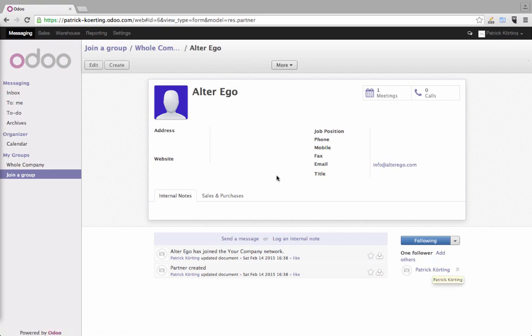I'm following that person. As soon as you follow that person, you will see everything that person does: the messages he or she writes, the sales orders they are working on, everything. Whether that really makes sense, you have to decide. But I just wanted to point that out because otherwise people wouldn't see the users as data sets as well. So be clear on that. You can follow people in the company and you will receive everything they're working on as well.